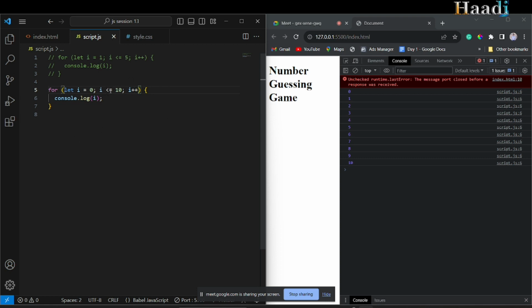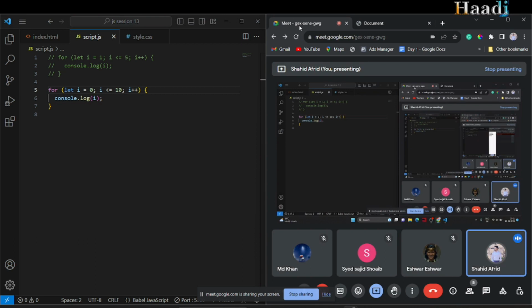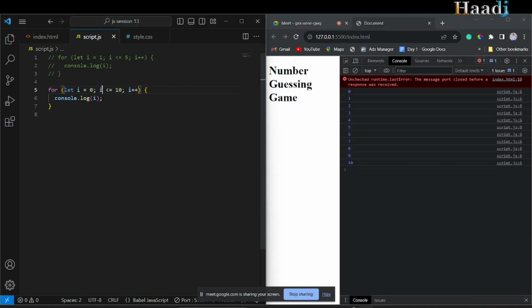I equals to 10. I cannot directly be equal to 10, or I've not mentioned it should be greater than or lesser than there. So better always specify this option. I is lesser than or equal to 10, or I is lesser than or equal to whatever the number you wish to. Guys, let me know if you have any doubts, any questions on the for loop.